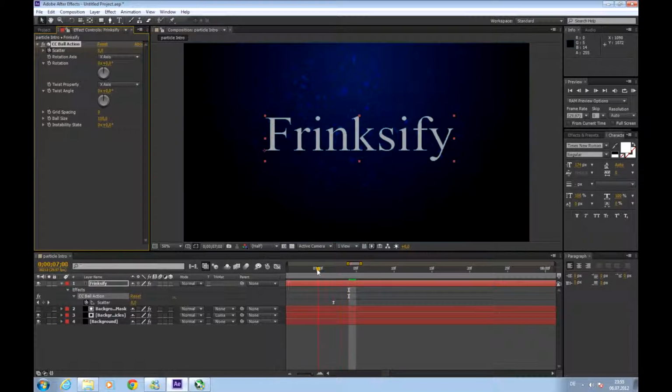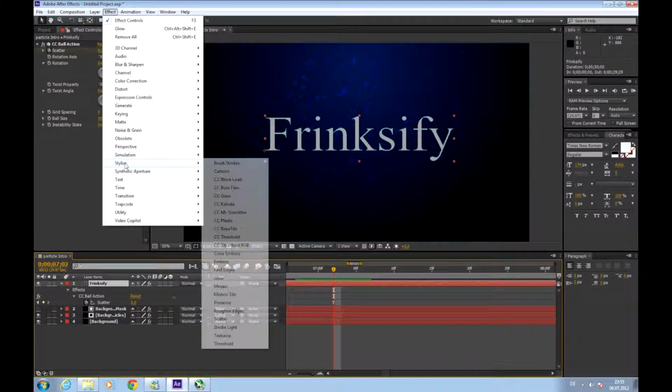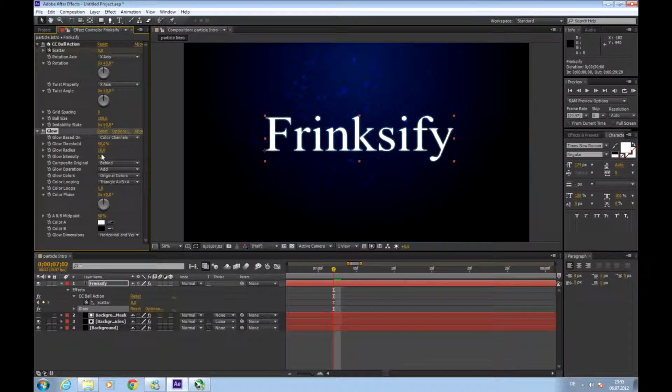So if we play this, the problem is it's clearly visible that the text is changing something, so we want to hide that. For this we'll choose our text layer and add a glow effect, stylize, glow, adjust it a bit, threshold a bit down, radius to maybe 20, and a bit more intensity.